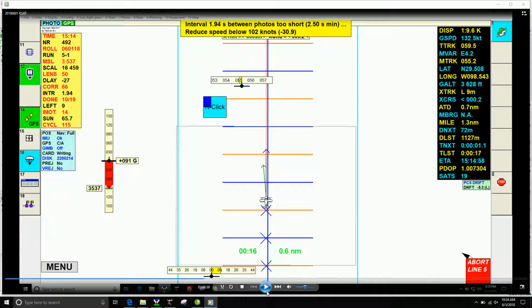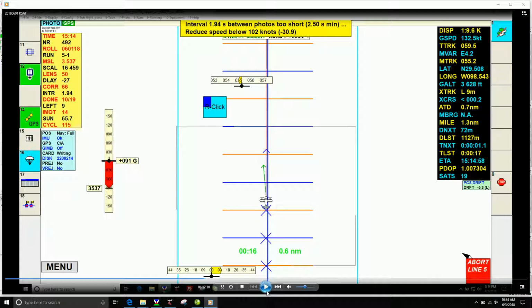What he did say is, as long as this interval right here is greater than 0.6, it's okay. That's the camera image size. You don't want the images apart, but they can overlap as much as you like. The images can overlap. So it has to be above 0.6 no matter what.